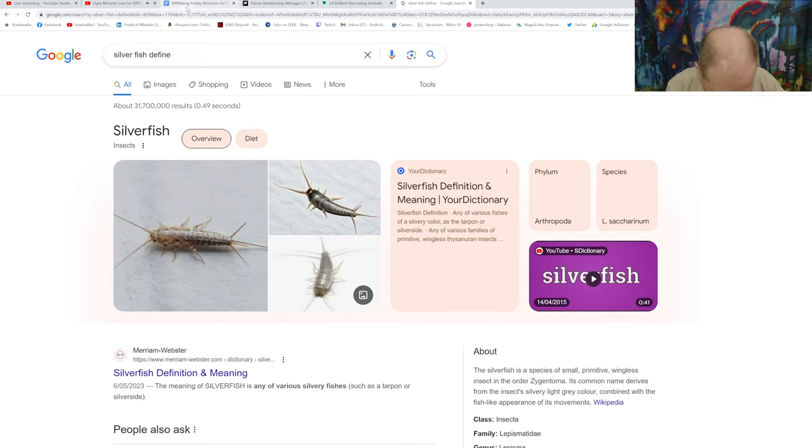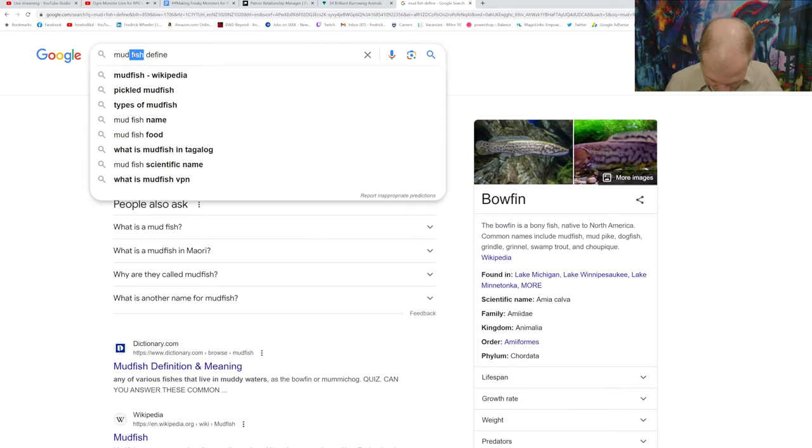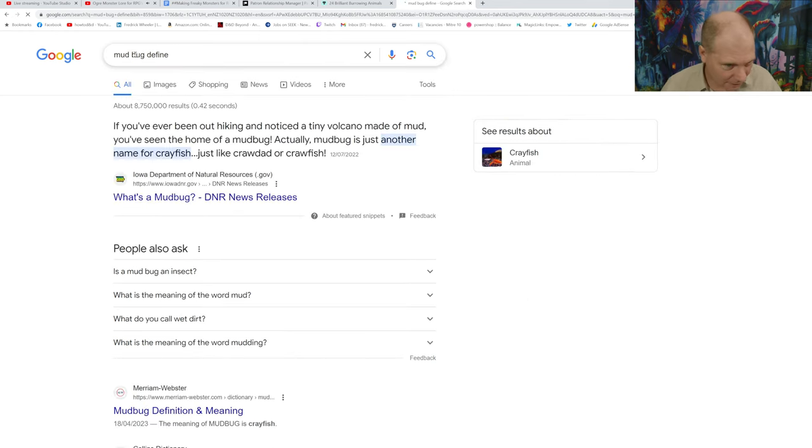I put the mudfish down. Mudbug? What's a mudbug? Is a mudbug going to give us something cool? Now that's mud fish, Fred. You've got to put bug. Starts with a B. Okay, all right, so I've got mud bug. A mud bug is a crayfish.